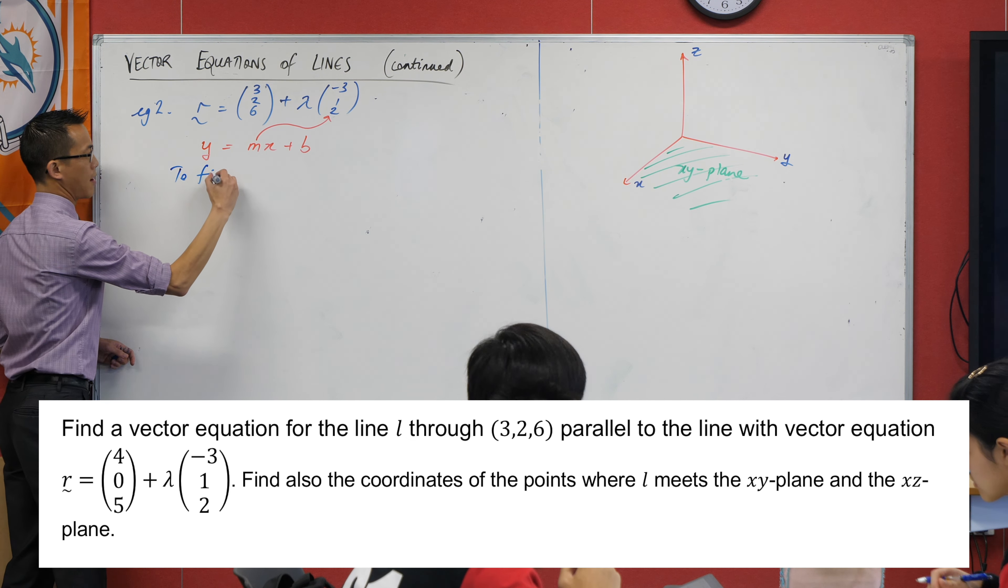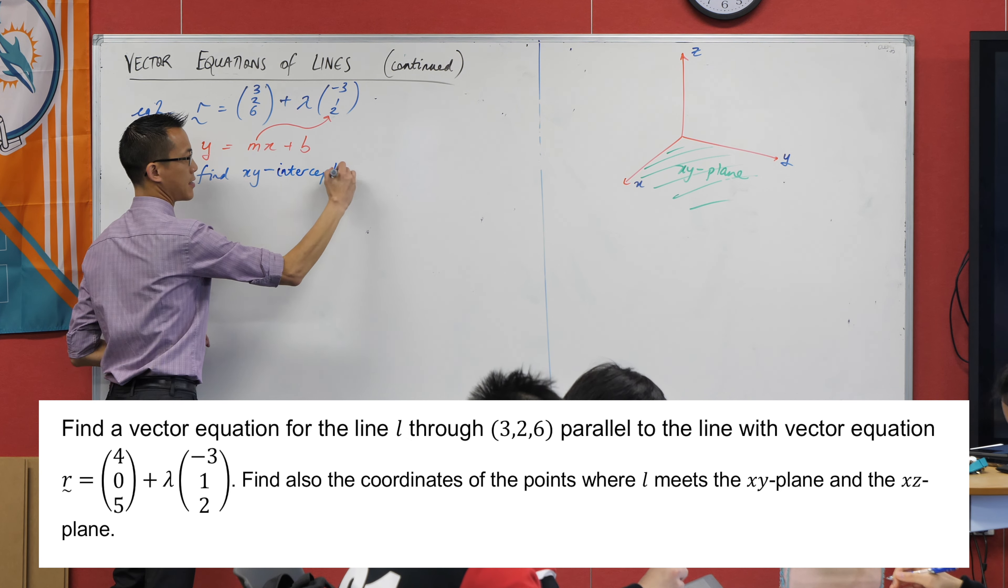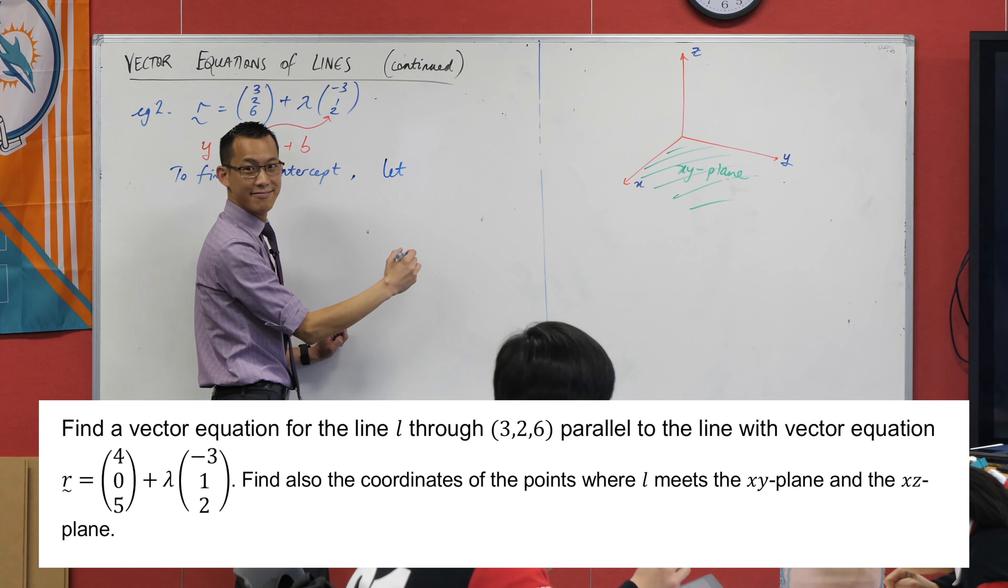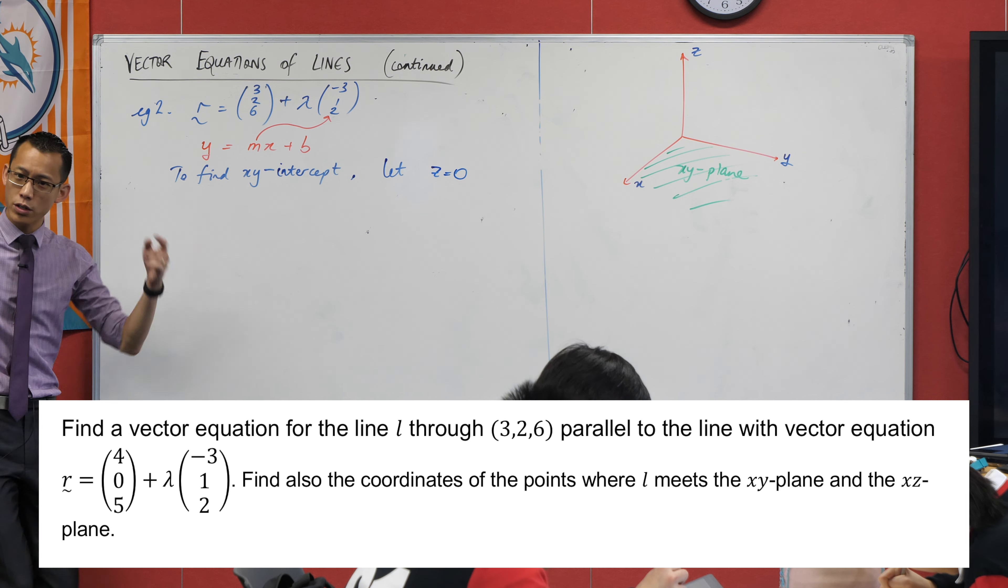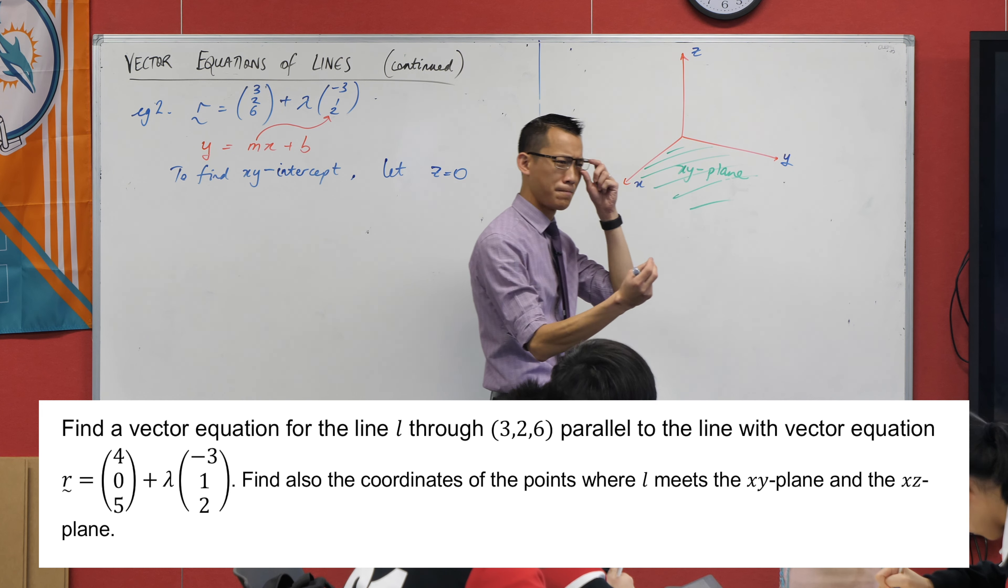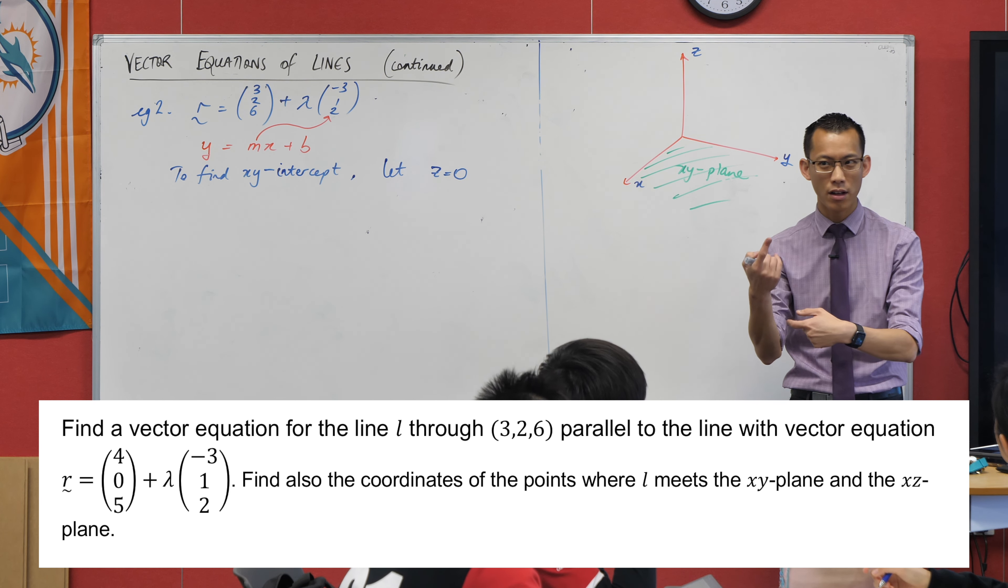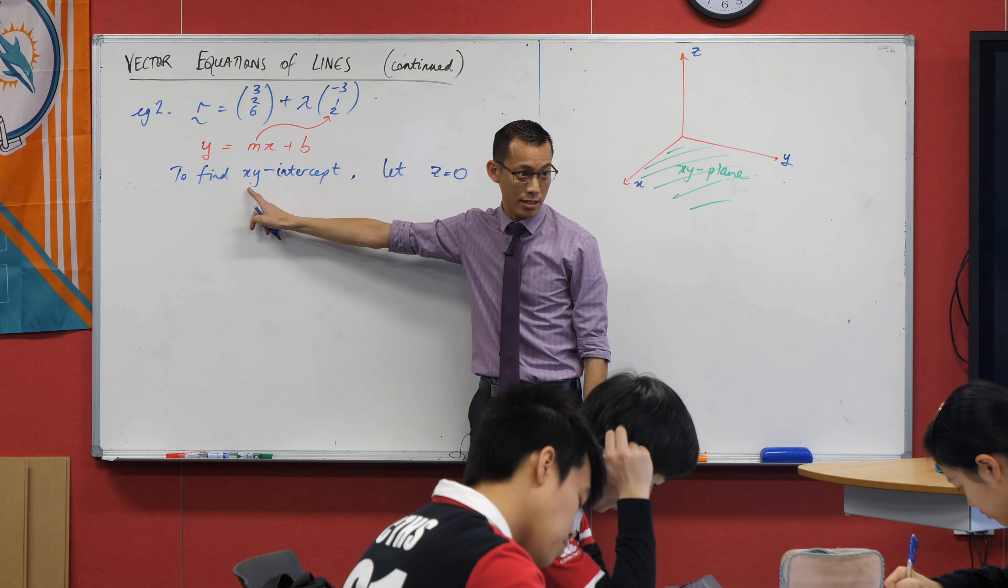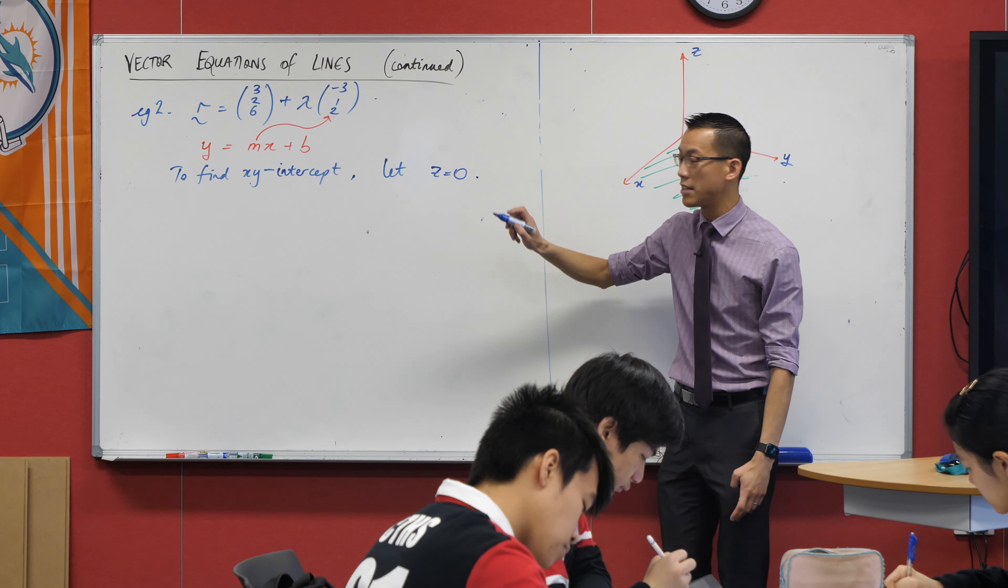Now, think about this with me. If you were on the xy plane, any value of x is allowable. You can move freely in x. And any value of y is also allowable. You can move freely in y. What you're not allowed to move in is z. You're kind of locked in down on the ground, as it were. And there's a z value that goes with that. To find our xy intercept, which I guess we would call our xy intercept, what value we should actually take on? Morgan, do you want to tell me?